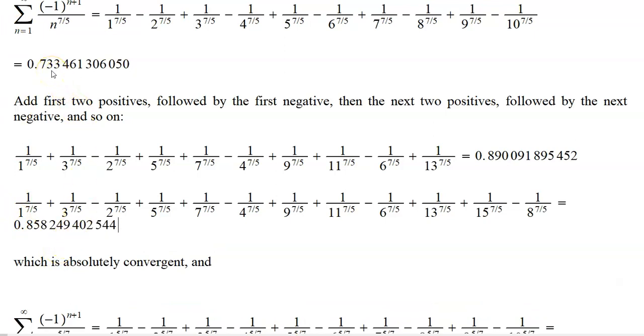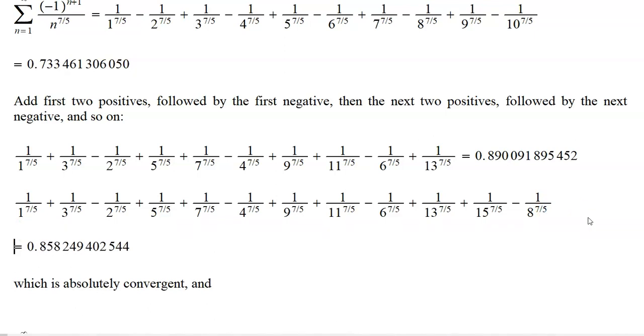So first it was 0.73 for S10, and then we got a much bigger number, 0.89. 10 numbers, still 10 numbers, but we use some terms which were further to the right here. But now we doubled back and say, okay, let's let the 8 catch up. But we still have 13 and 15 who are further down. Okay, they're kind of running away, right? And instead of 0.89, we got 0.85. We got smaller.